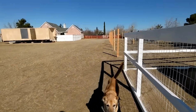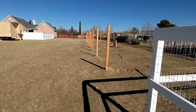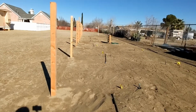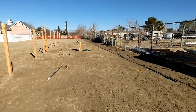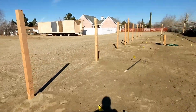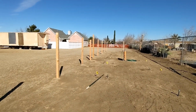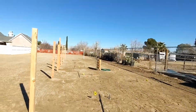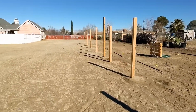Okay, and so next to the buck pen, this is our latest project we are working on. It is our future fruit orchard. Yesterday, before it started pouring rain, my husband and I put in these posts to make our fence that is going to look exactly like this one, just continuing. And we dug holes to fit 13 fruit trees. Their water is already run. He put a hose in the middle, and basically that is it.